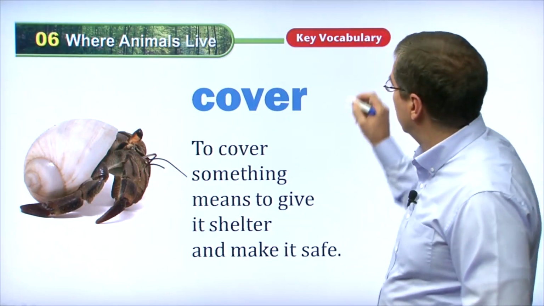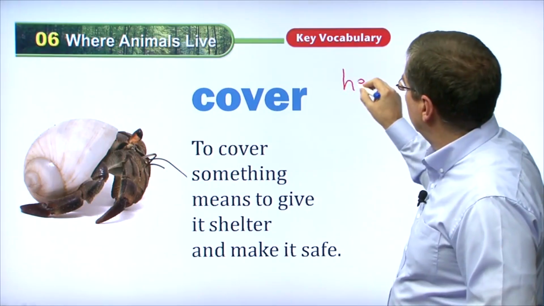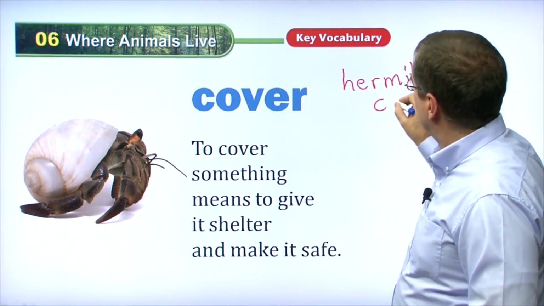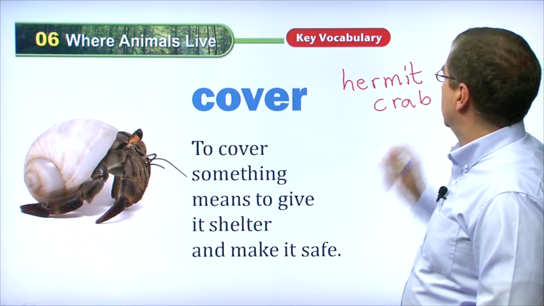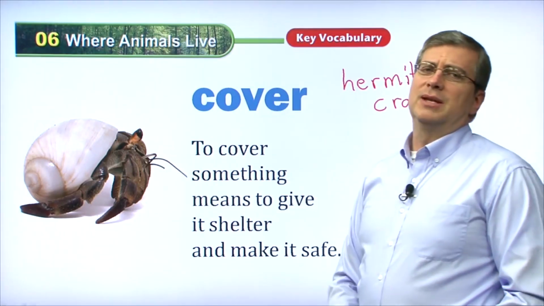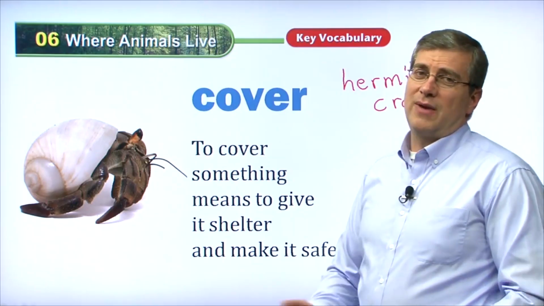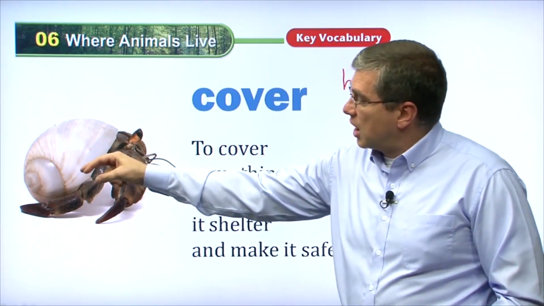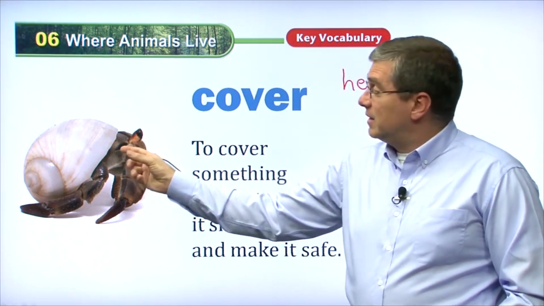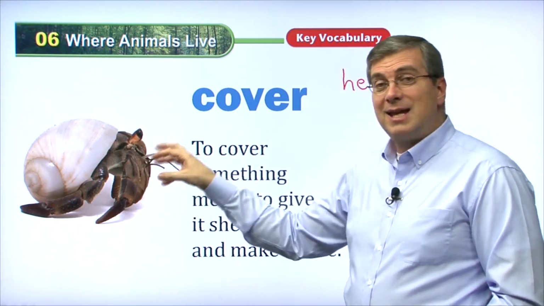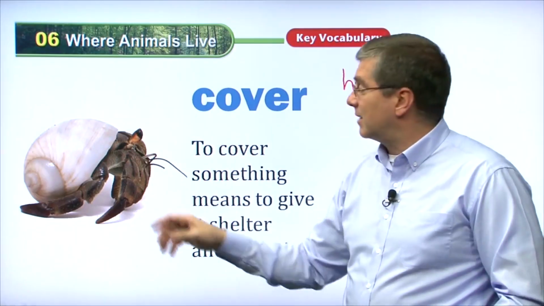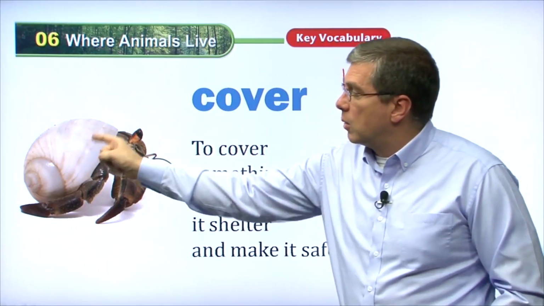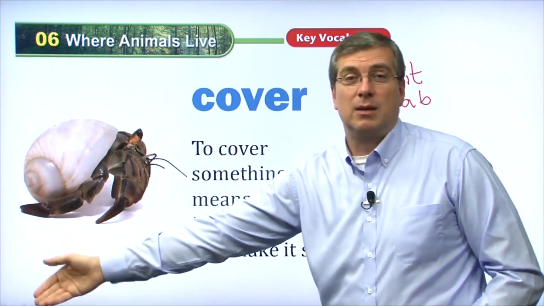A hermit crab. So this animal is a hermit because he lives alone. He's a hermit crab. And they're very cute. You probably have seen these before. Maybe you've had one as a pet before. I don't know. But the crab will go inside the shell. And when it gets too big, what does he do? He leaves that shell and he picks up another shell and goes into that, right? So hermit crabs are very interesting. They cover their bodies with a shell made by a different animal, right?